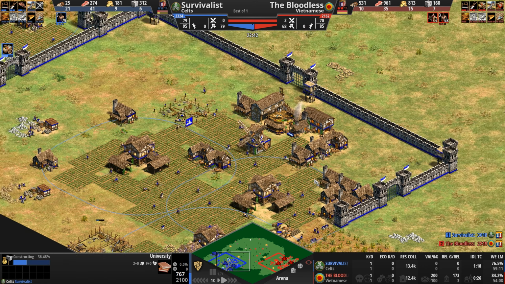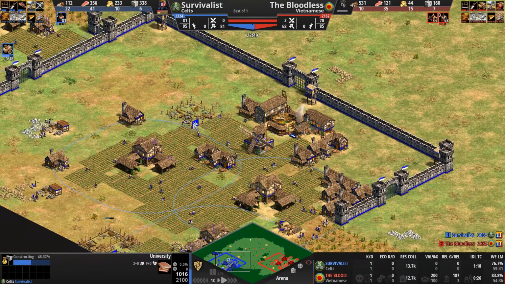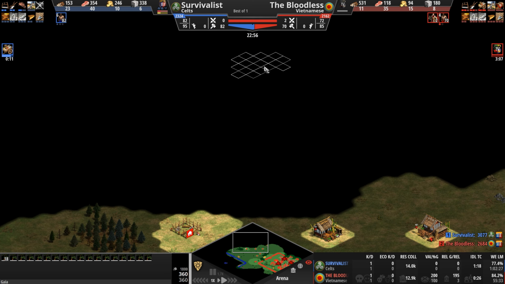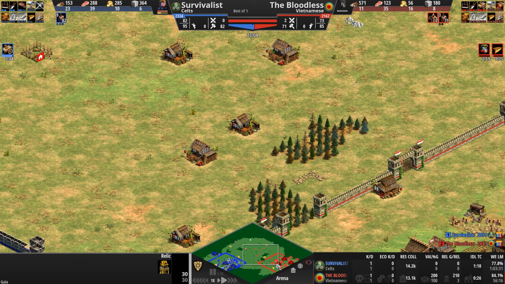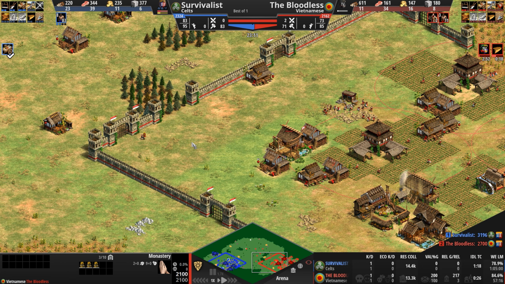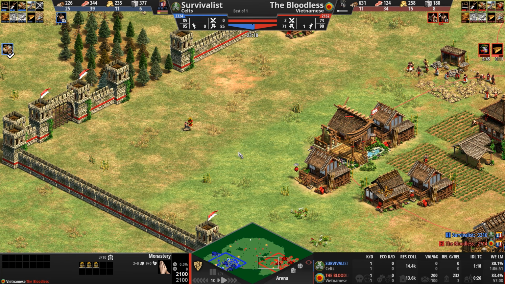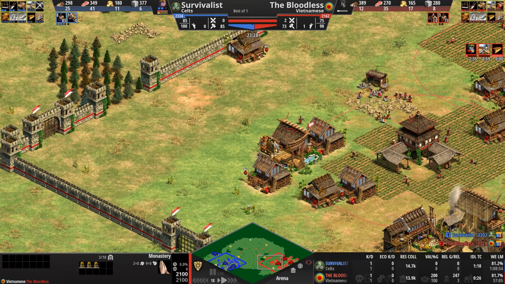University going up for him as well, as is a siege workshop. But he has not seen the 5th and final relic, our Vietnamese. But you know what? 4 relics to 0? Yikes. That is not bad at all. The Vietnamese are, unless they go elephants, not exactly a gold-intensive civilization. So having 4 relics to your opponent's 0, that is a pretty big advantage.